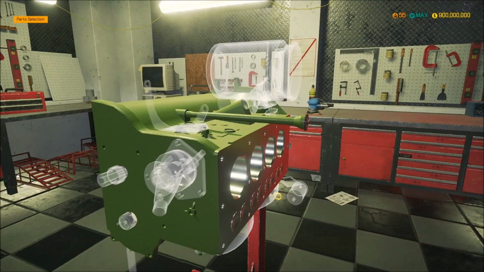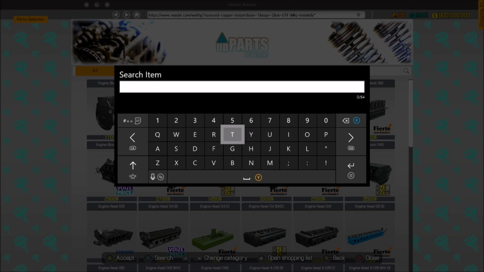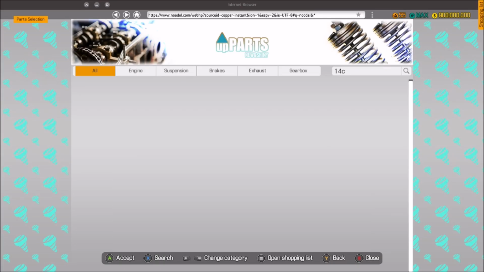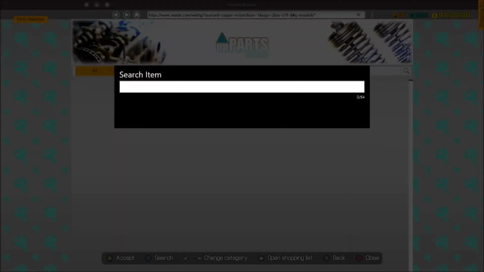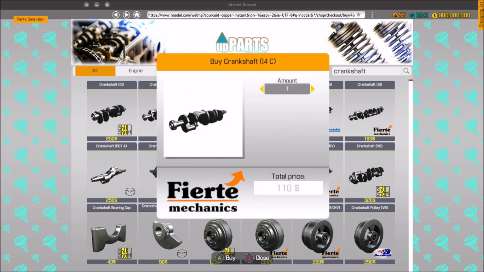So, I might just search 14C actually. Yeah, we bought the 14C, so let's just see if that works. 1 4 space C. No, it didn't. Let's try it without the space. No, okay, right, 14C doesn't work. So we are going to have to go part by part, and I'm just going to quickly grab a keyboard because I'm not typing all this in with the controller. Right, so what do I need? I need a crankshaft. There it is.